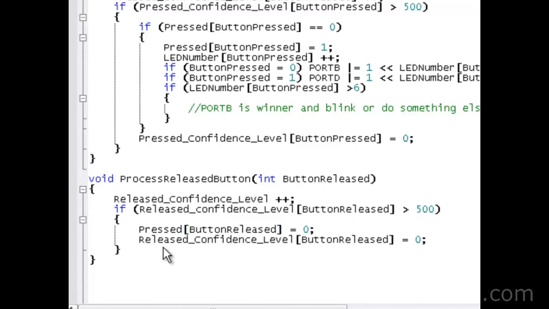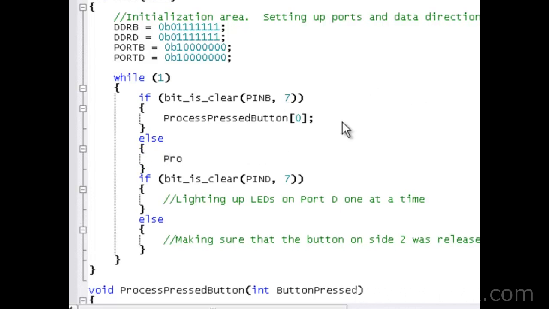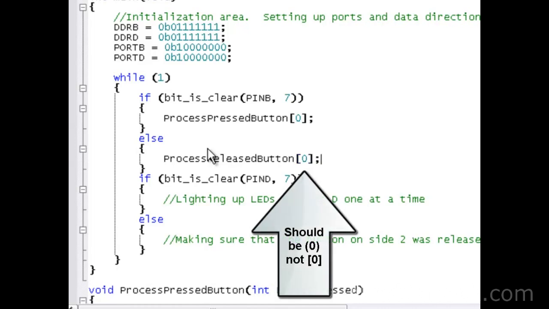Okay, so now in here I can go ahead and just insert the call to process released button, and I'm going to be passing in the 0 for the port B side of things.